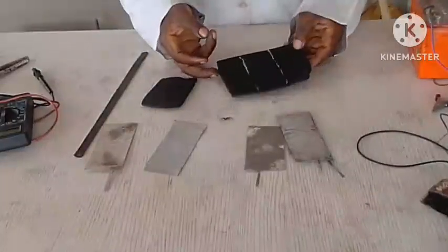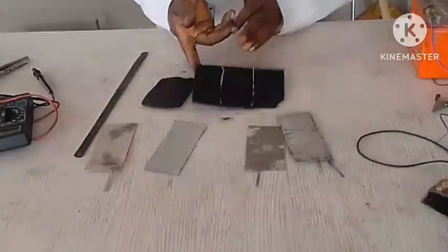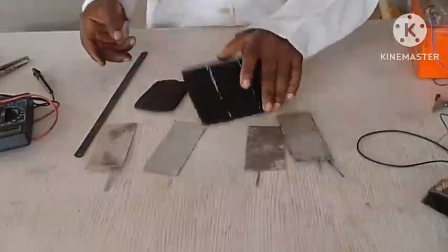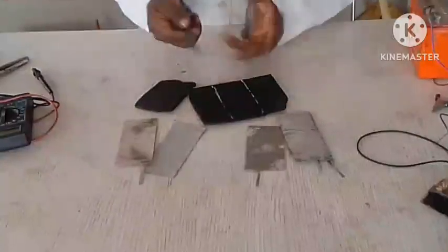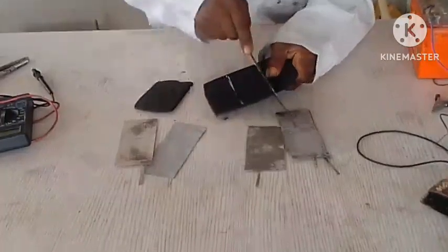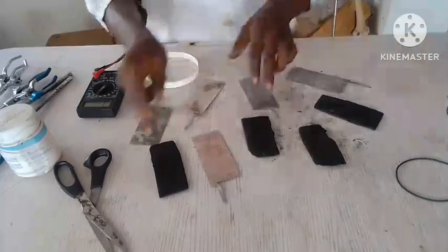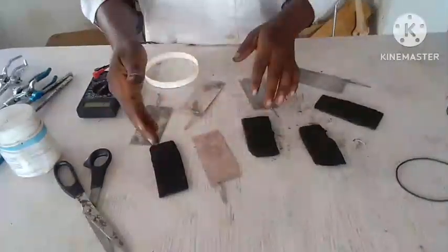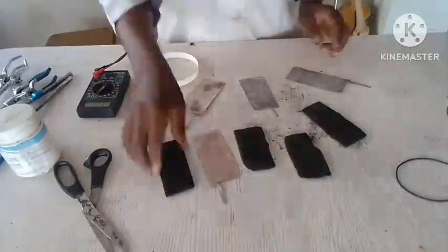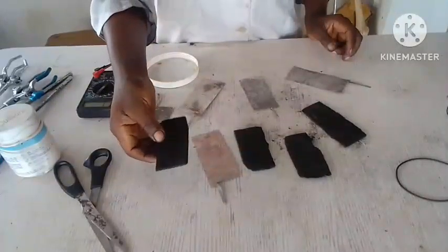For this project, we are going to need the conductive plastic. This conductive plastic is activated carbon. So I'm going to cut along these lines, and later I will check for the resistance of this particular material. I have cut it, and these are the parts I have. These are conductive plastic made of activated charcoal or activated carbon.